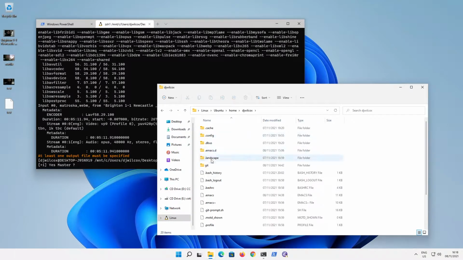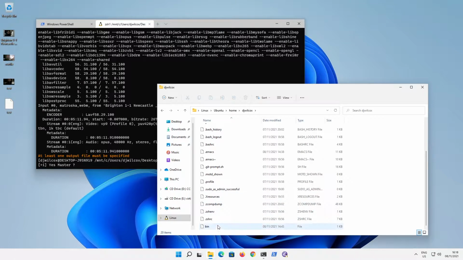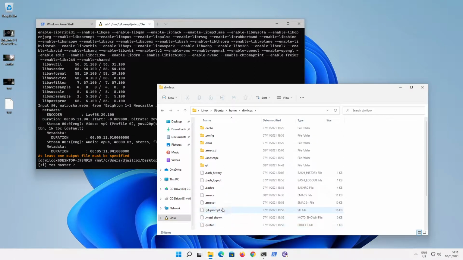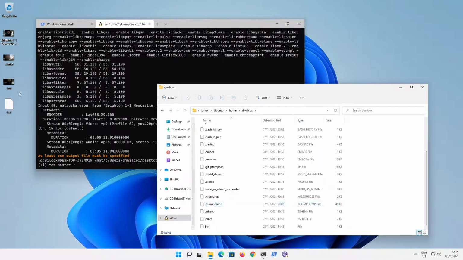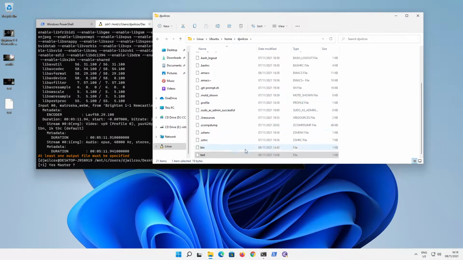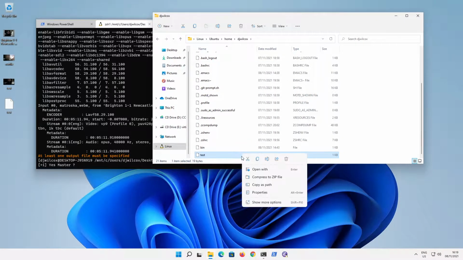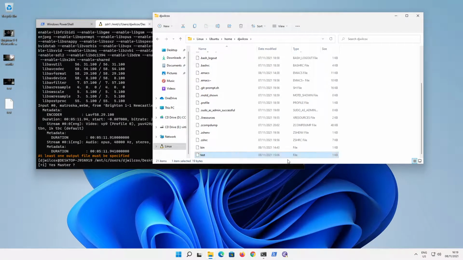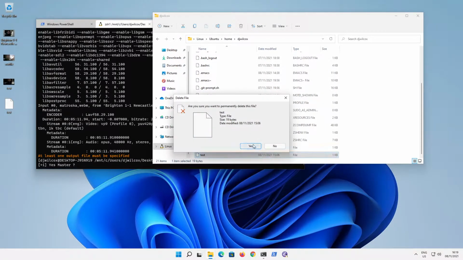Let me delete this test file, and I did already delete that. Let me just copy that across again. Okay, so we've got the test file there. Let me see if I can delete it from the Windows side. Okay, so you can select that. You want to delete this file? Yes.